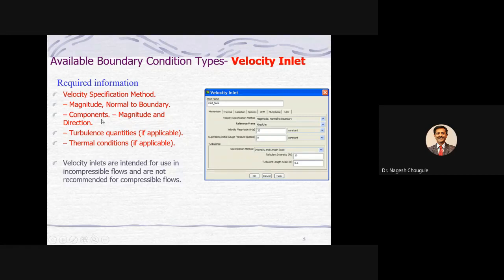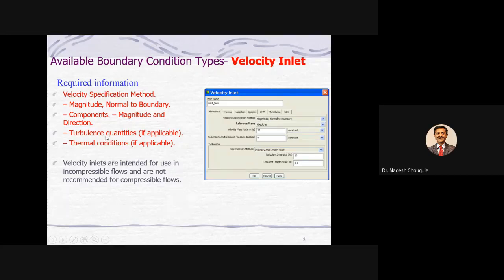Then components are also given. Sometimes the velocity is not passing along the principal axes x, y, z. Sometimes it enters the system at a certain inclination. So we can define the boundary condition through the components also, both magnitude and direction.